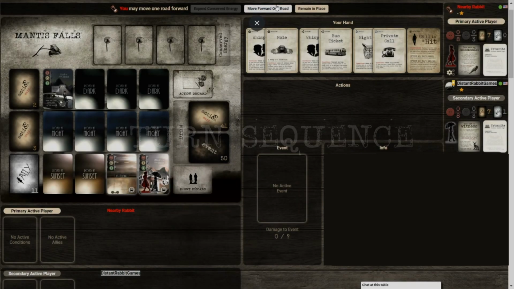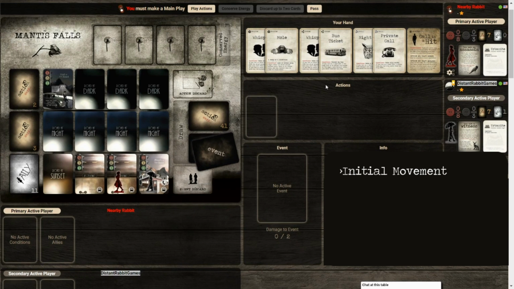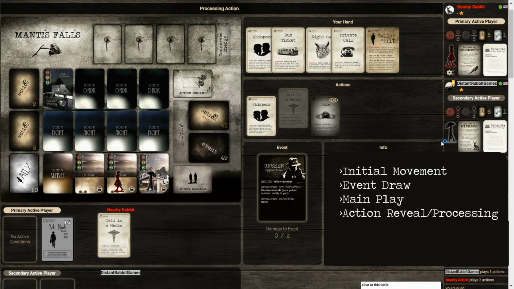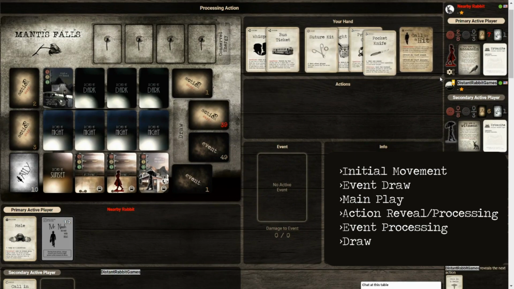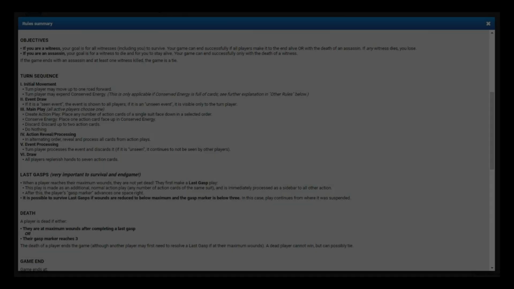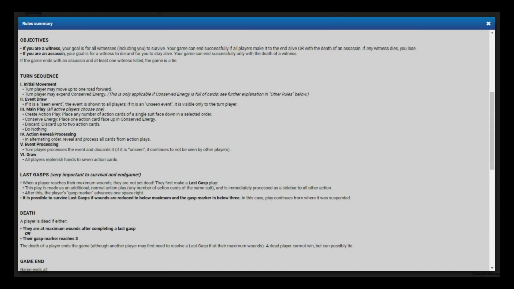Each turn follows the same 6-part sequence: initial movement, event draw, main play, action reveal and processing, event processing, and finally, draw. If you like, you can always find this explained in the Mantis Falls Rules Wiki found at the bottom of the BGA game you're playing.